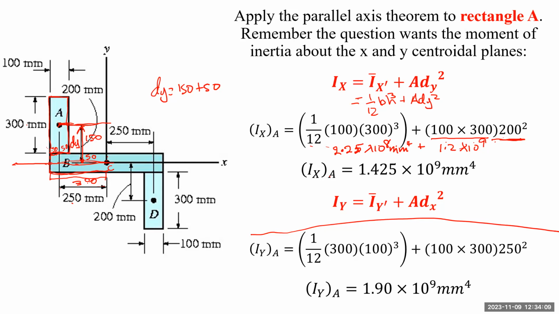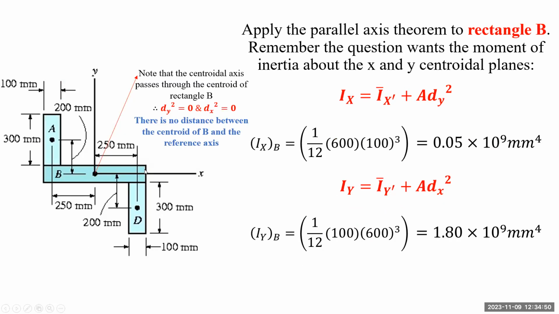So let's add the 2.25 times 10 to the 8, and let's see what we get. So we get the same answer, 1.425 times 10 to the 9. So you sum them, and let me put in the units here. Always try and remember to put in the units, 10 to the 4th power. All right. So that one is pretty much for the x-axis. So let's do the next one for the x-axis.